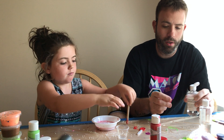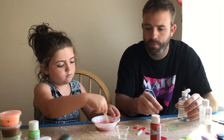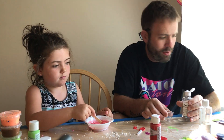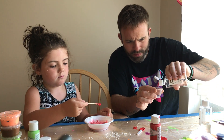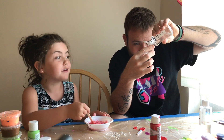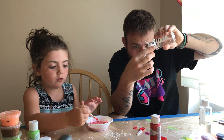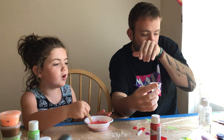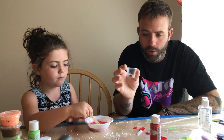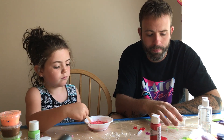All right so we'll try some foam beads and stir it up real good, girl — get a good stirring going on. Stir it, stir it good. While you're stirring it I want to get this ready — this is our slime activator. If we don't add the activator it won't set up right. For this kit you need a slime activator — we're using five milliliters of the activator to kind of harden it up.